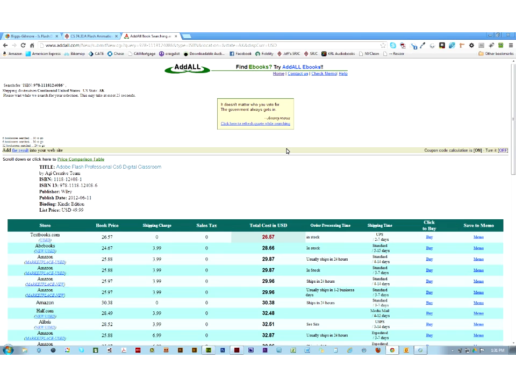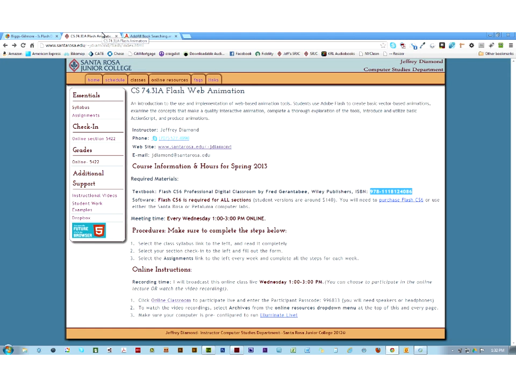It just scoured 36 bookstores for us and found that at textbooks.com, you could get it for $26.57. And that includes, by the way, shipping. Click on Buy, and it takes you there. Now, you see Amazon has it listed for $25.88, but that doesn't include the $3.99 shipping.